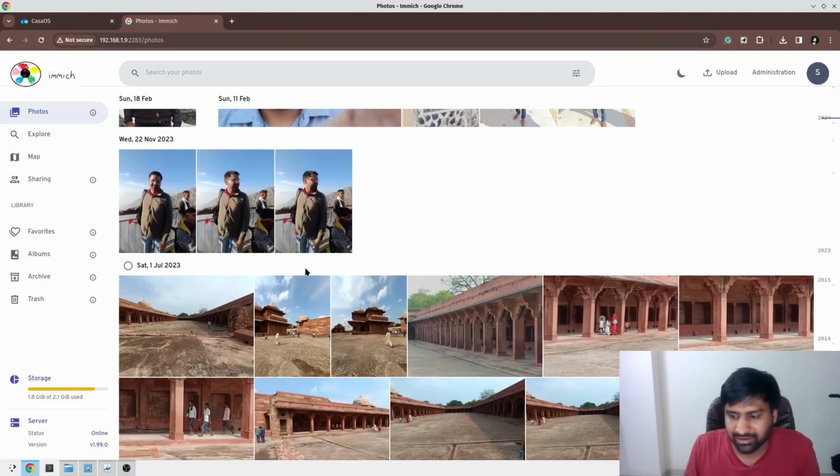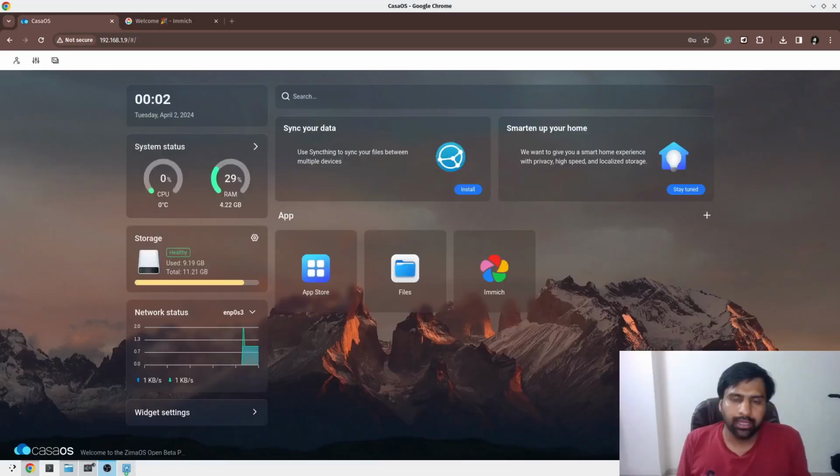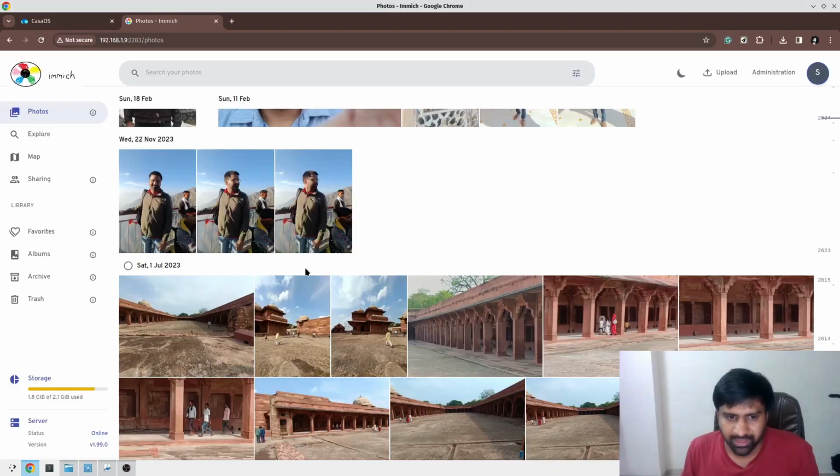It has been one of my go-to tools for photos backup and sharing the album and album maintenance, etc. I've been using it for around 1.5 months or so. So far it is working flawlessly for me. I have also installed Immich apps on my mobile phones for auto backup, and I haven't mentioned the mobile app so far. The mobile app also works really, really well. I would also recommend installing the mobile app.